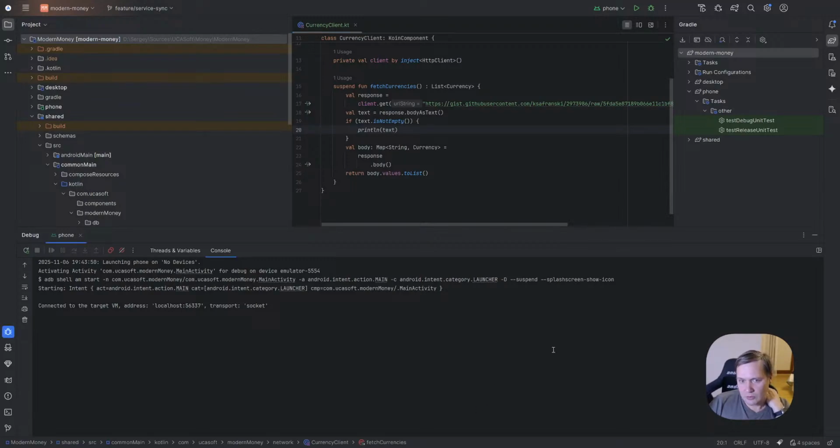So what I wanted to achieve: we call, we get some response, but we cannot parse the body because of some problem. I remember it was like two years ago when Kotlin serialization JSON wasn't able to work with this, when we have a map inside the response.